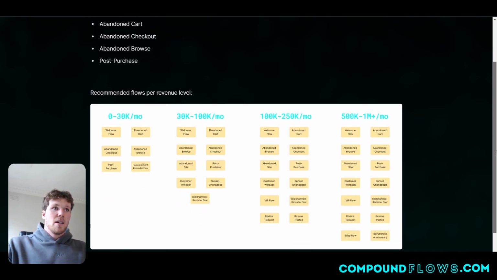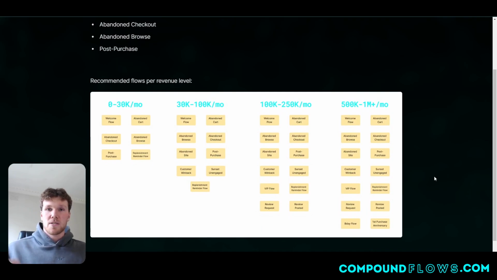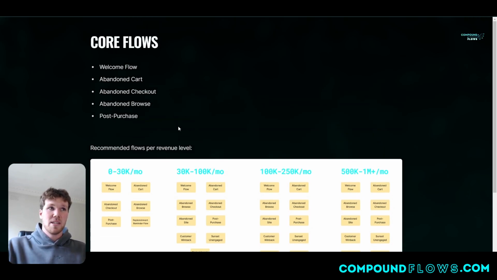And again, to add more flows onto your current system, I would only really recommend it depending on how much traffic you're driving or how much revenue you're driving from your store. But typically the smaller store you have, the little add-on flows, the little nice to have flows aren't going to be as necessary as these core flows up the top here. So again, really recommend just adding in these flows first, especially the welcome flow and the abandoned checkout. That's going to be driving the most amount of purchases possible.